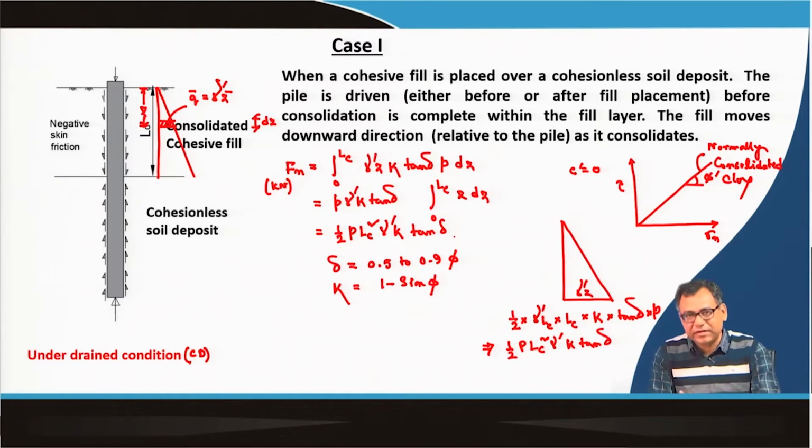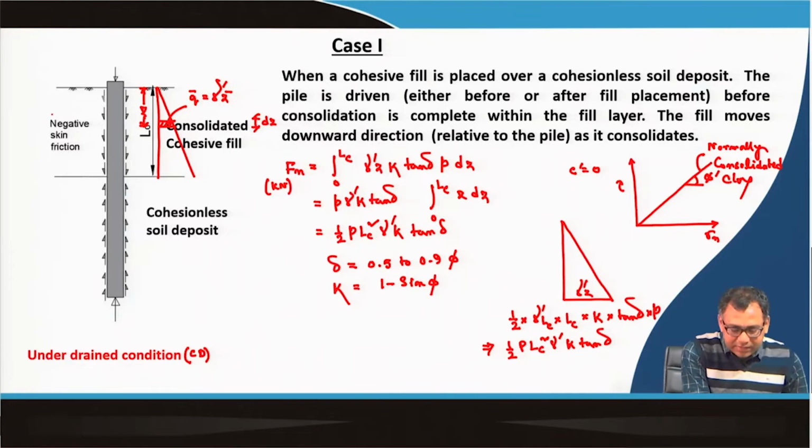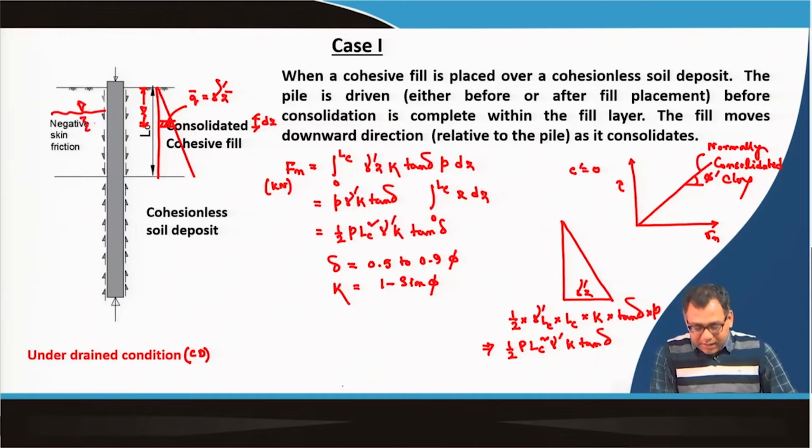We have done these things during the friction resistance calculation. The same thing we can do here also. But remember that if there is a soil layer, say the groundwater table is here, for example, then you cannot directly use these equations. In such a case, this will be the distribution.